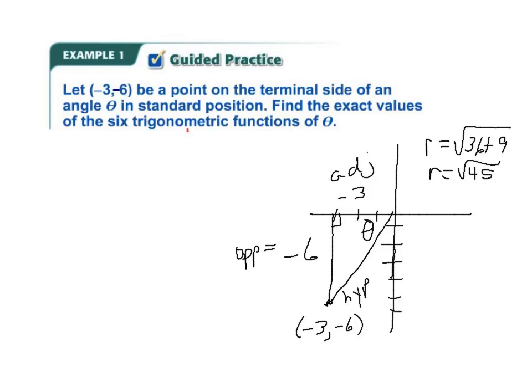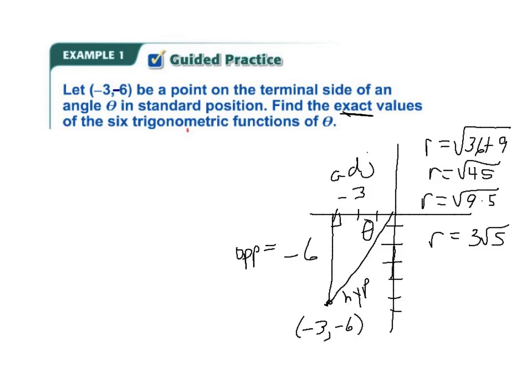Now when you get a number like that, please just go ahead and reduce it down as much as possible. We know that's 9 times 5, so when we square root that, that would be 3 radical 5. And that's what I want. And when it says exact values, that tells you what you want to do. So I want to leave my hypotenuse as 3 radical 5.